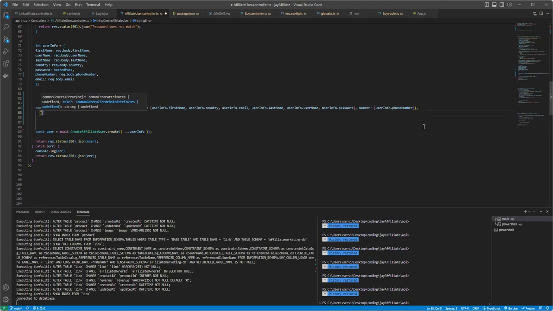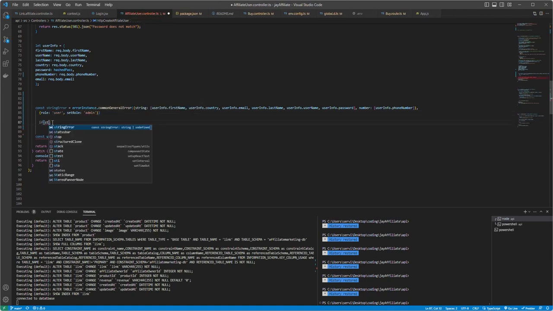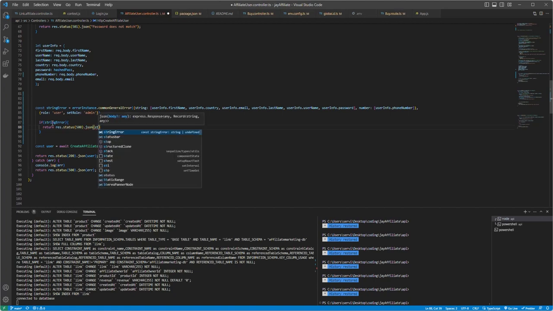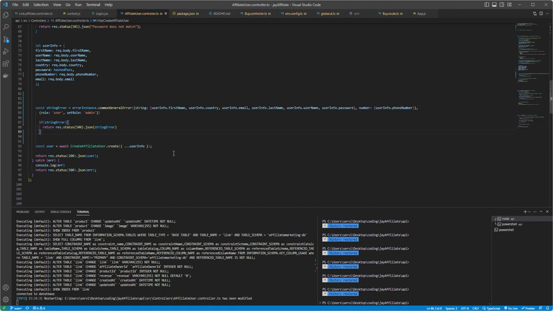It also accepts a second argument, which checks for role. You can see role. The role accepts a string. You're passing the role of the user that you want to test here. Then you also set the role that you want to test. You can see the set role value, which accepts a string. So here we want to test if this user is admin. So what you now have to do is, if the string error is available, if it's true, then return a response or status or whatever it is you're doing. You're saying 500 and json, passing in the string error. So that will send the message to the front end.